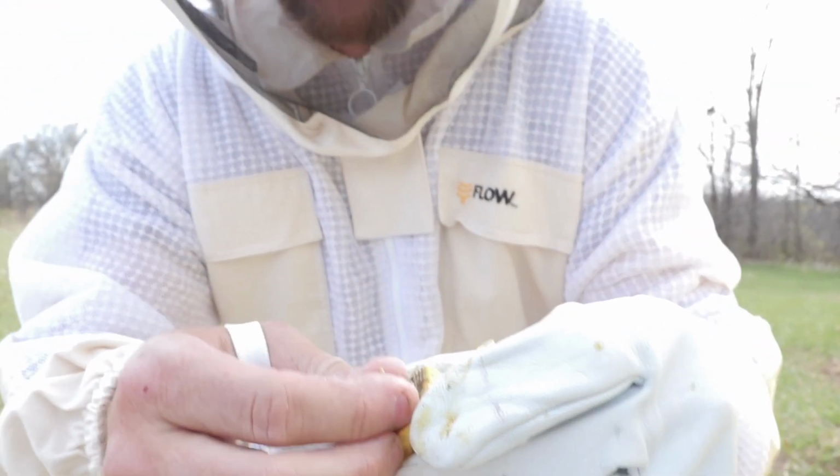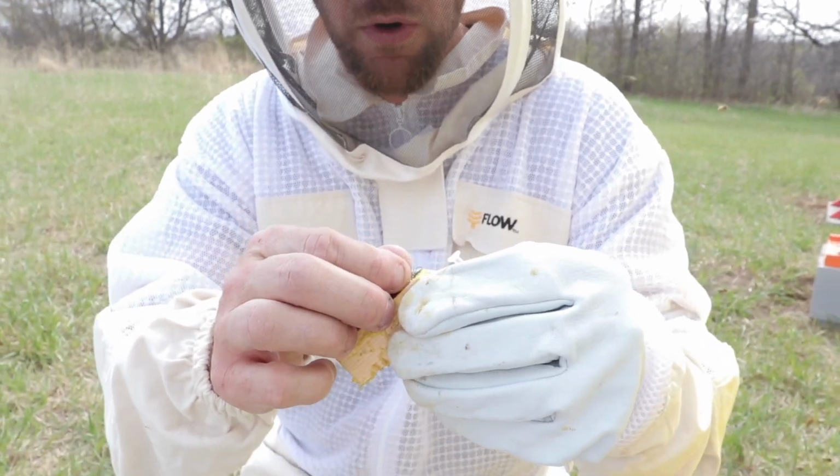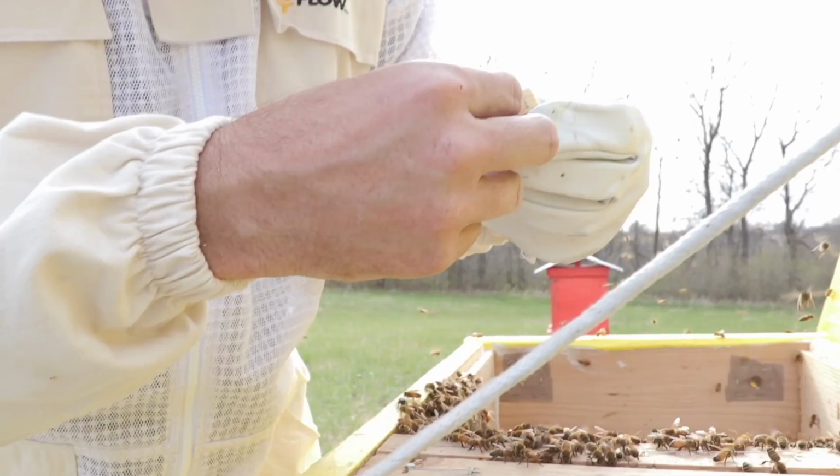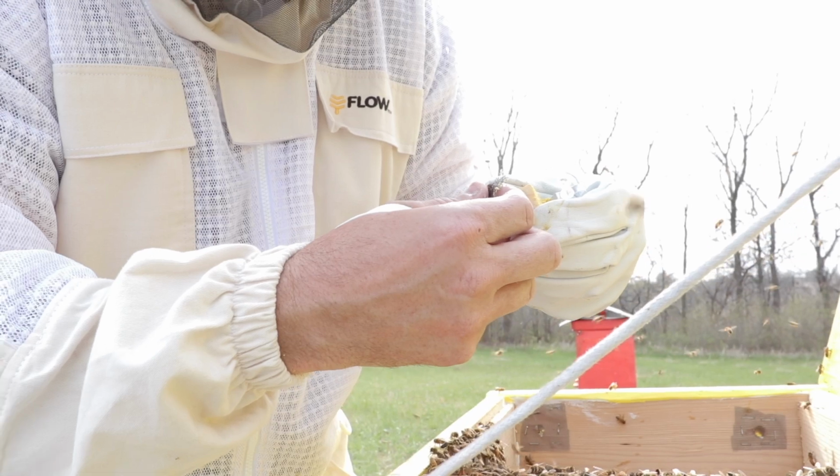These cages didn't come with, sometimes they come with sugar corks so they can chew their way out. These didn't come with that. Okay, I need to do it right over the hive, so if she were to come out, she'll fall into here. Okay, she is right here. That's perfect.